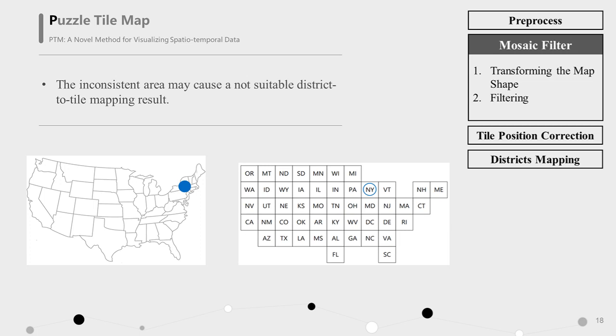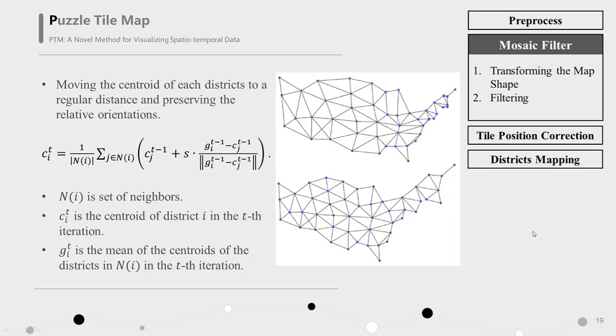New York is placed in the middle position, but this is not what we expect. To address this problem, we define the boundaries of the input map based on the density of districts. In other words, the map region containing dense districts will be enlarged while the region containing sparse districts will be shrunk.